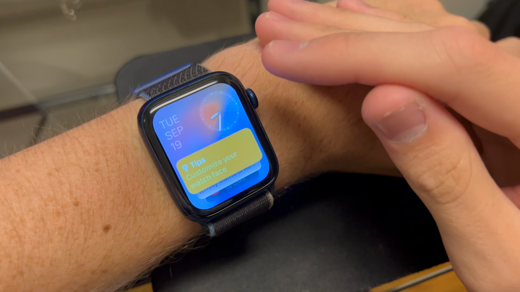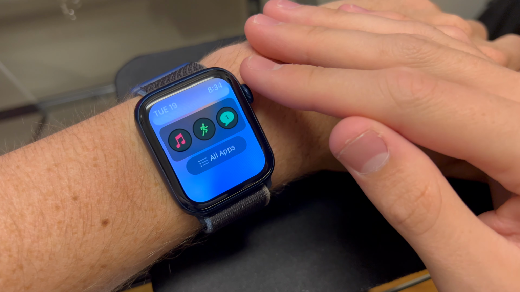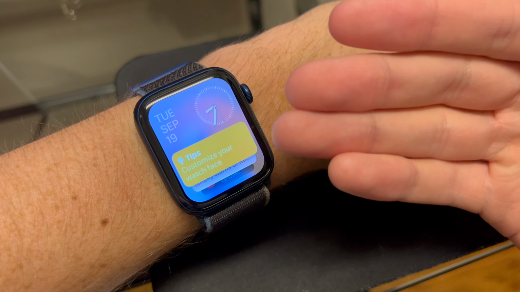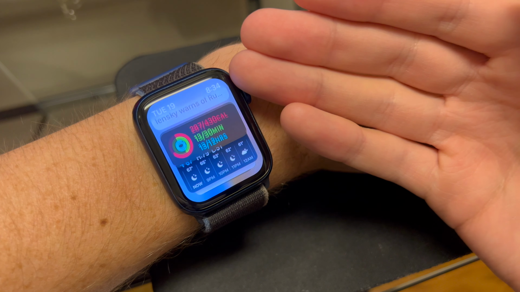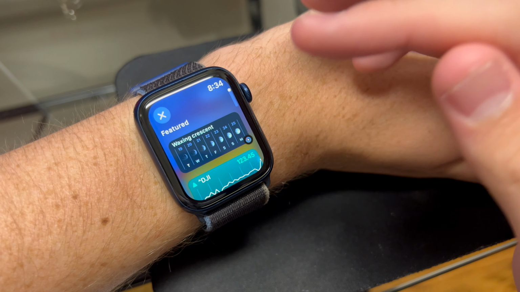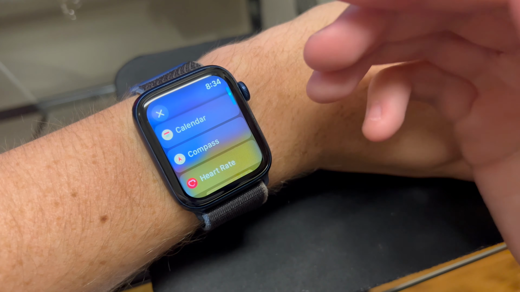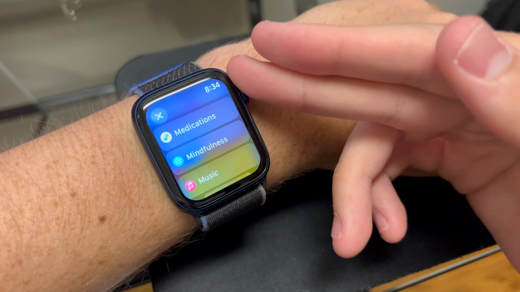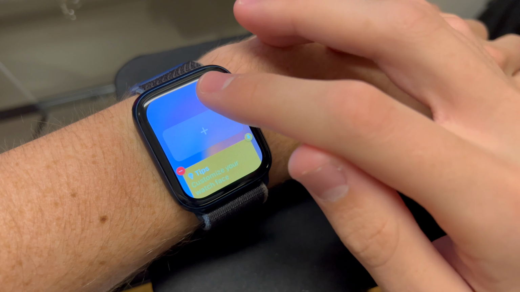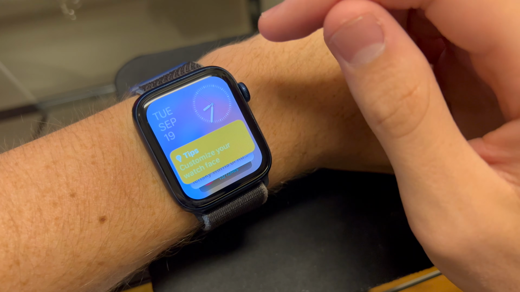Now we have a brand new thing called Smart Stack. So Smart Stack kind of reminds me of a Siri watch face, except it doesn't necessarily change these different widgets throughout the day, because you can actually go in, you can hold down, you can hit add, and you can customize which widgets you would like to see. For now, these are all, of course, Apple applications, but I'm sure in the future we might be able to see some additional apps be supported here in the Smart Stack. But for now, it's just Apple applications.